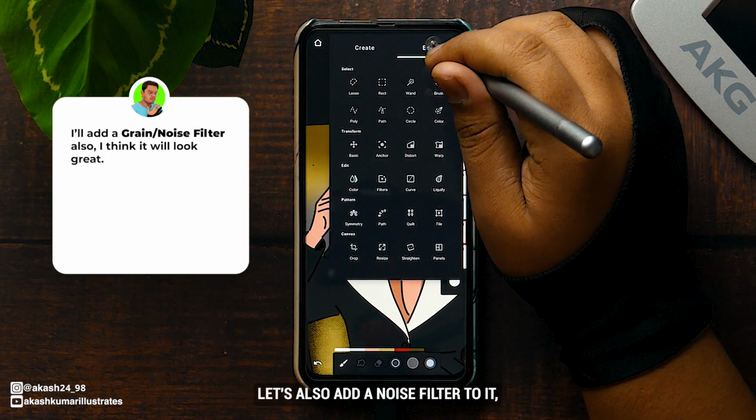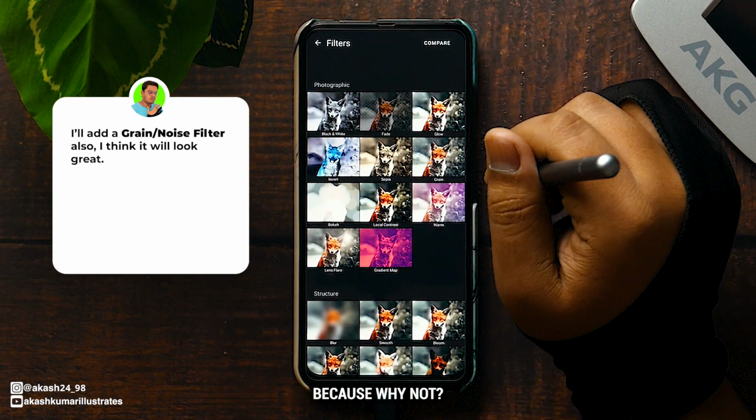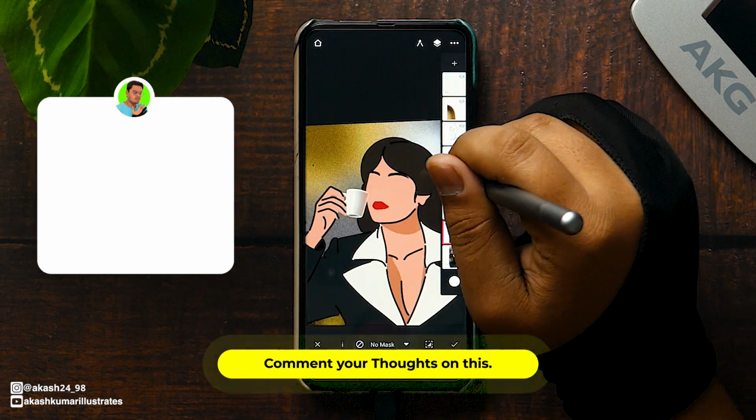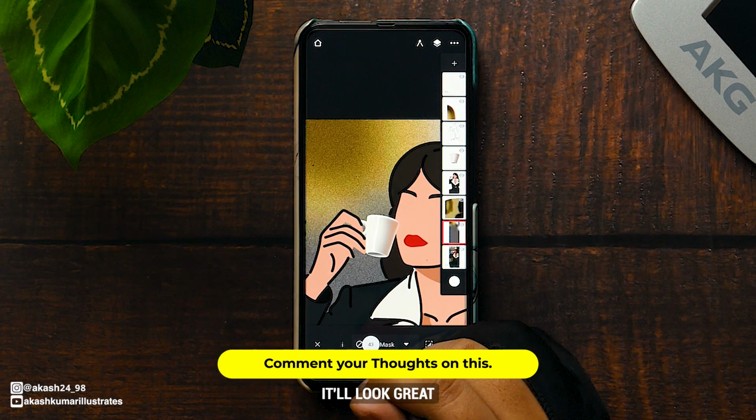Let's also add a noise filter to it because why not? I think it looks great.